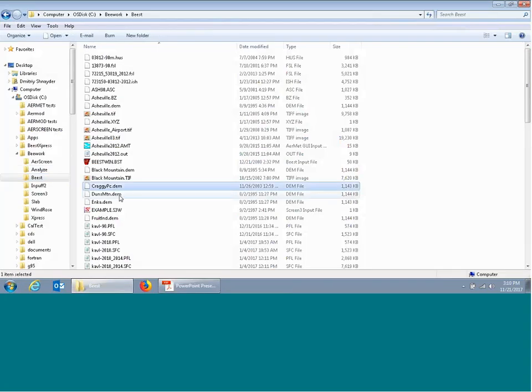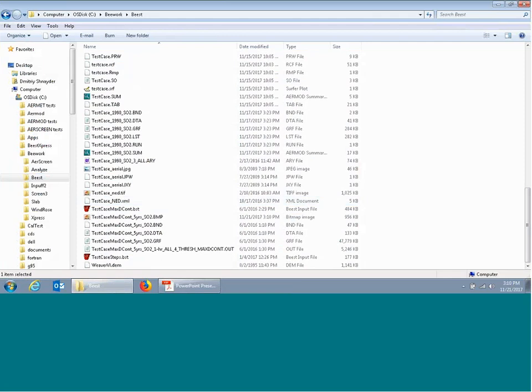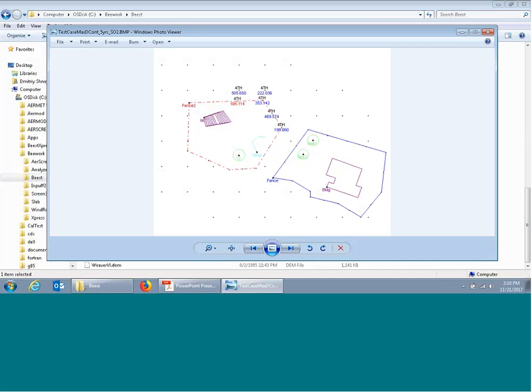Now if I go to that folder where our file was located, you can now see this image. And if I open that in my Paint software, you will see that it saved exactly what we were viewing.